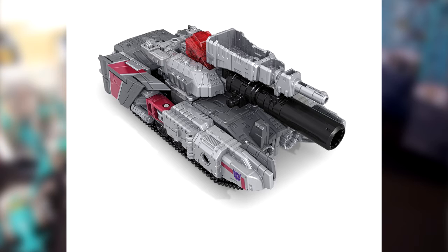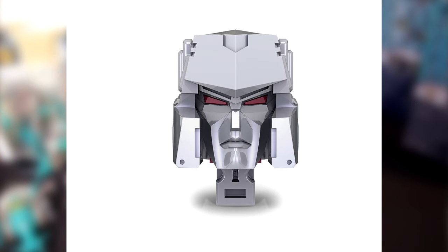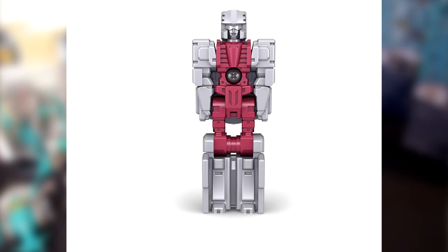The feet do. The feet remind me a lot of him. But he is good looking, and hopefully he is going to be a good standing, strong, sturdy figure, but he looks really good. So for those of you who didn't like the leader class Generations Combiner Wars Megatron, thought he was too big, and you wanted a Voyager-sized Megatron, then this is your bot to go with. I've always said that I think Megatron should be a large Voyager, so this is definitely good, but I settled, and I love the Combiner Wars Megatron.